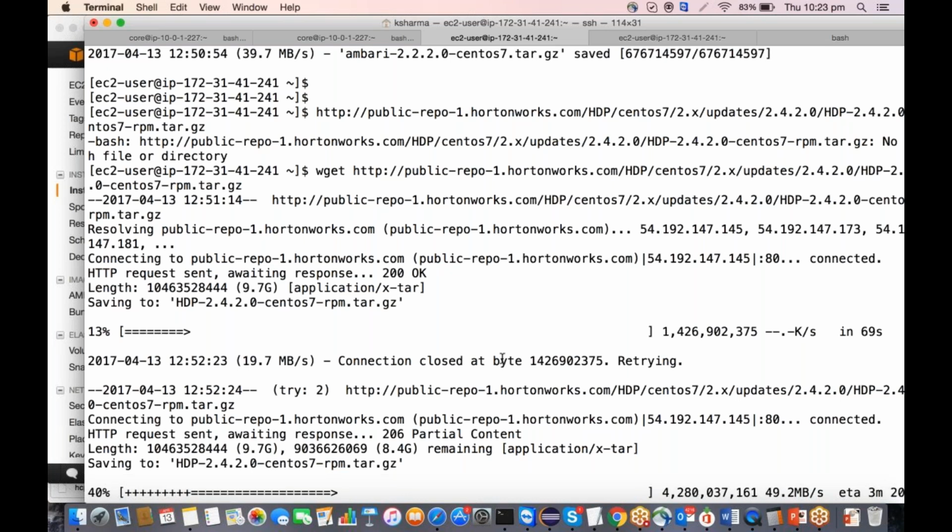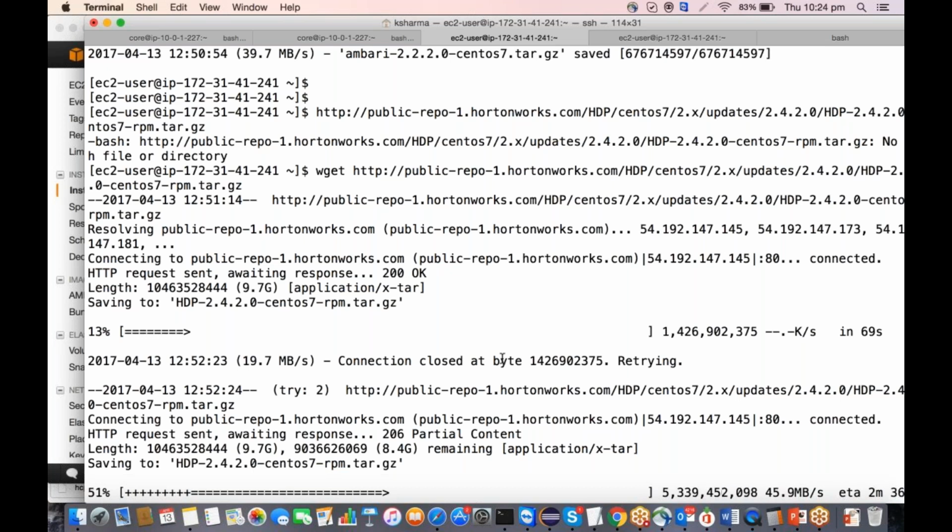Actually, I believe there are some internet issues today, because the screen gets refreshed after a while. Maybe my internet is slow today. Okay. Yeah, for me it's okay. It's at 46% and not getting refreshed. Actually, I see the same page, downloading HDP 2.4.